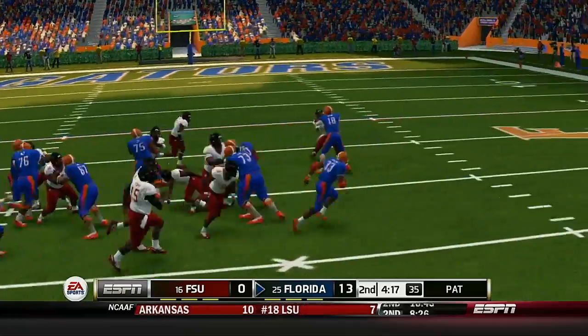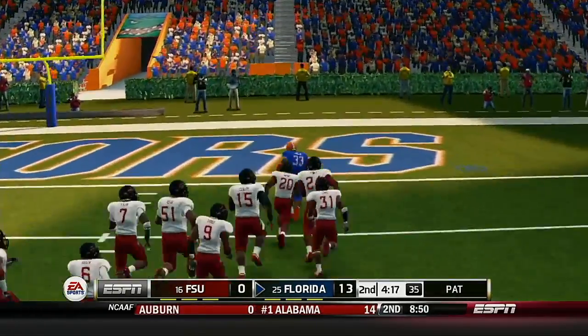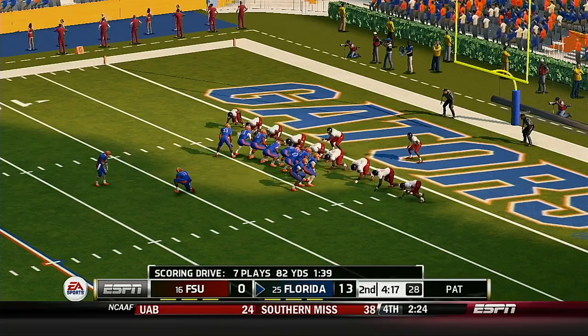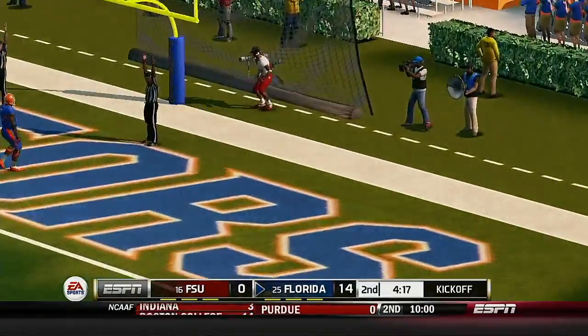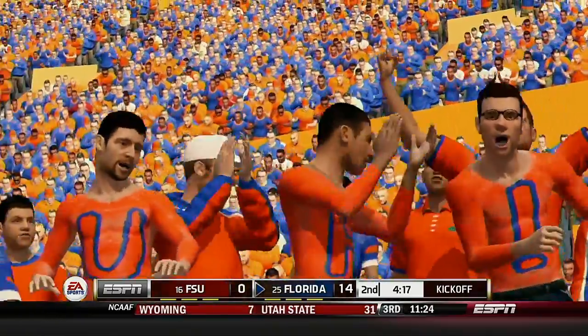Great looking play by the offense as the halfback took it in for the score. Here's a play that was well designed and well executed. It can't get much better than that. And he adds the extra point. A 7-play, 85-yard drive. And they add 7 points to the scoreboard.